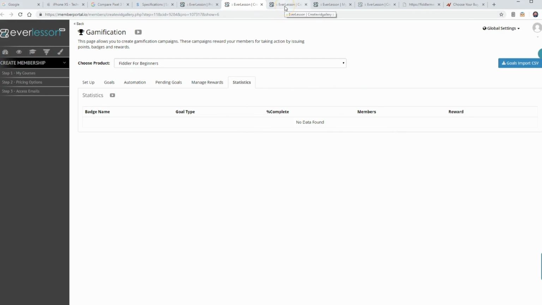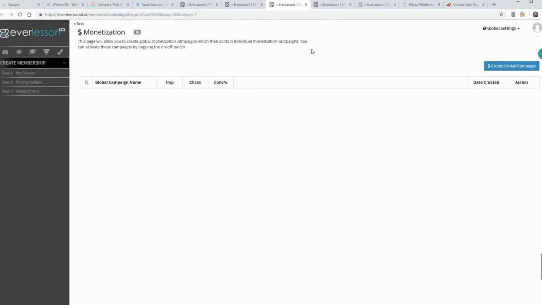The next thing here is going to be monetization. Again, no stats because we just started, but what you want to monitor here is how many people are actually buying when they come to your page. You've got impressions and clicks, and then you've got conversions. So how many people are coming to the page and how many are actually buying, what percentage. If that's a low percentage, obviously you're going to want to change something about the marketing, the sales material, the sales page to make it more attractive. This is very important to monitor because it has implications for your business.